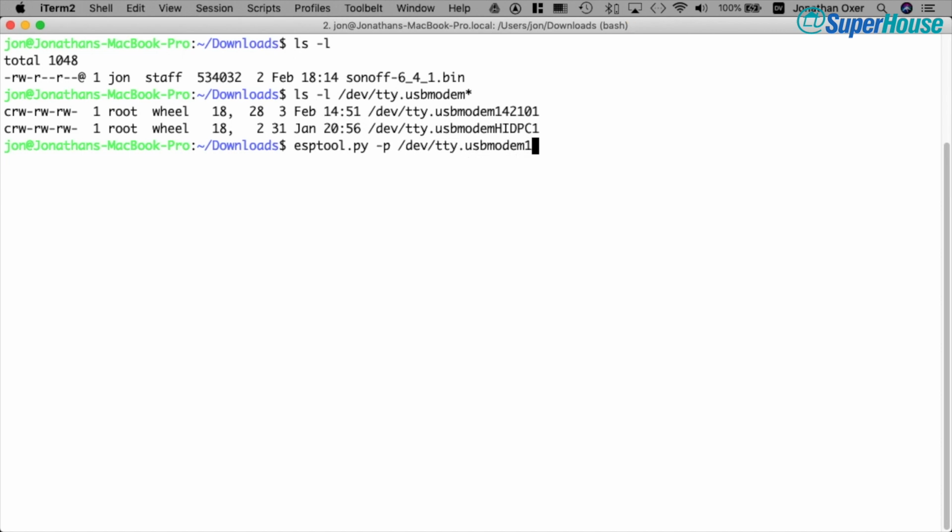/dev/tty.usbmodem14, and I'm going to use the read_flash command. I'm going to start from address 0 and I'm going to read out 1 megabyte. So that's hex 1 and then 5 zeros, and we'll pull it into, say, sonoff-original.bin. This is the file that it's going to write.